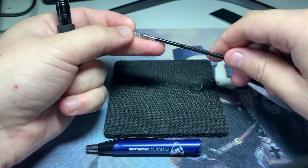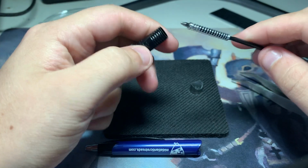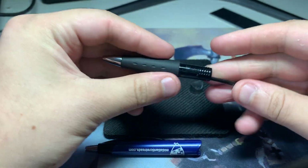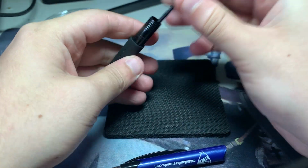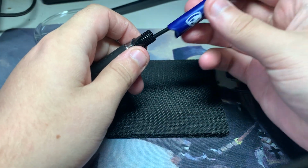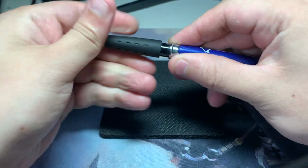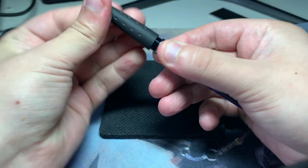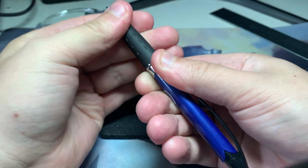So let's sheath, look at that beautiful spring. Let's sheath the spring over the core, insert the core into the nose and the grip. Let's put this binding ring onto the grip so that it will line up with the fuselage better. And then we can line it up and then get to screwing it in, I think is how you're supposed to do it. And I can hear that clicker getting engaged. The motivator is engaging on the inside on its own. The core is already engaged with it.